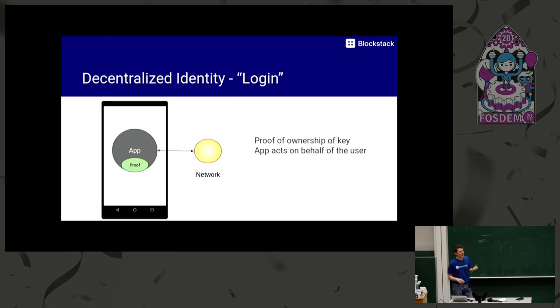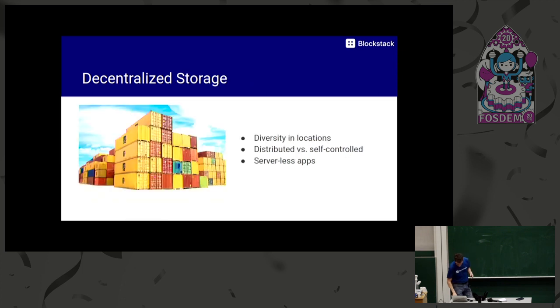And the app wants to have this proof so that they can act on behalf of the user, interact with other users, exchange encrypted messages, talk to other services or other users. So once we have this proof, we might want to store our data at a place where they know I'm the owner of this data. And that's where we come back to the Android content provider. So we want to have a concept where the user can give applications authority to access this data.